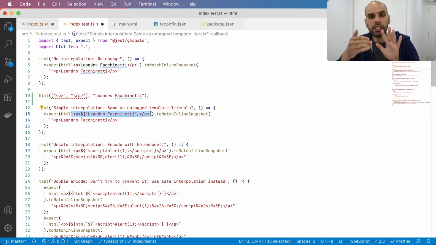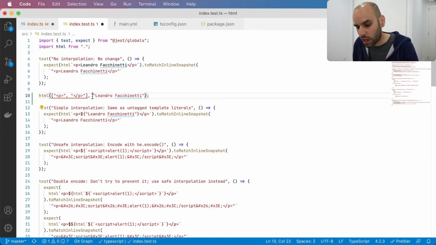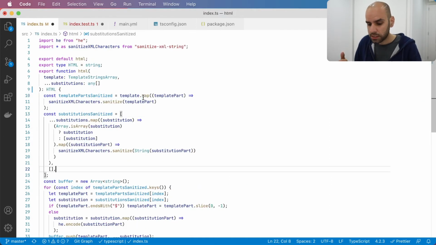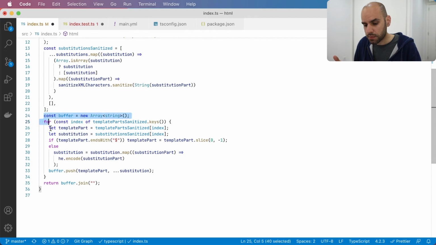And in each one of these slices, you are putting in one of the substitutions. Well, if you slice 3 times, you end up with 4 parts. If you slice 4 times, you end up with 5 parts, and so on. So there is always one substitution less than the number of template parts. If I have 10 template parts, I will have 9 substitutions. That makes sense.